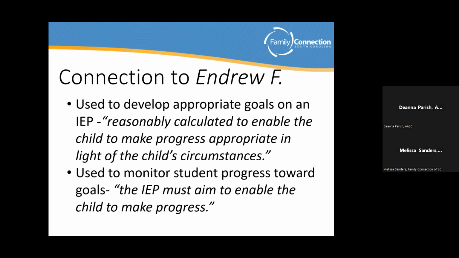Progress monitoring is also used to monitor the student's progress toward the goal. So the Andrew F. decision included the language, the IEP must aim to enable the child to make progress. Progress monitoring provides IEP teams the prompt to review an IEP for a student if the student is not making the expected progress toward his or her annual goal.